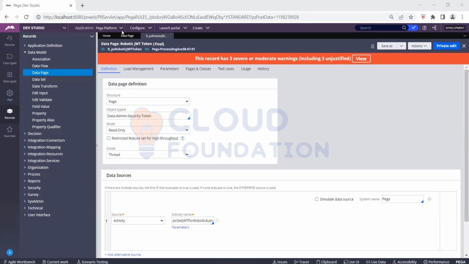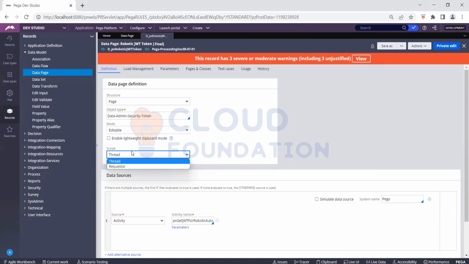Now, if you keep it editable or savable, the node level data page is not allowed, right? Because if an operator is making changes to a data page, it will be reflected to each and every other operator, since the data is accessible by all the operators. So you don't know which operator has exactly made a change.